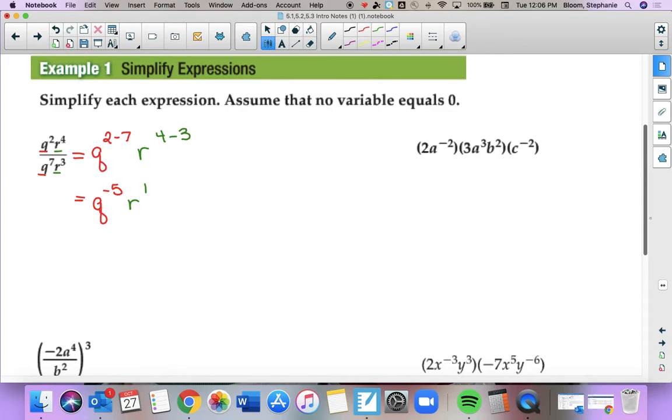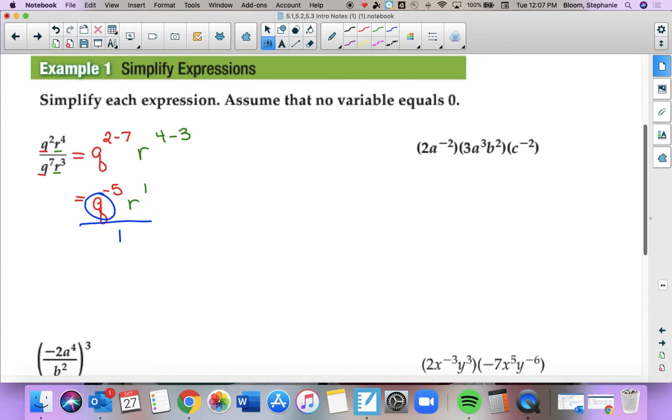I cannot because of the negative exponent. So which one of those bases has a negative exponent? The q. Okay, so here's what you need to remember. The question is, is that q on top or on bottom? Well, if there is no bar there, we know that all things exist as a fraction. How do all things exist as a fraction? Over 1. So all of this right now, even though I don't see it, I know exists over 1.